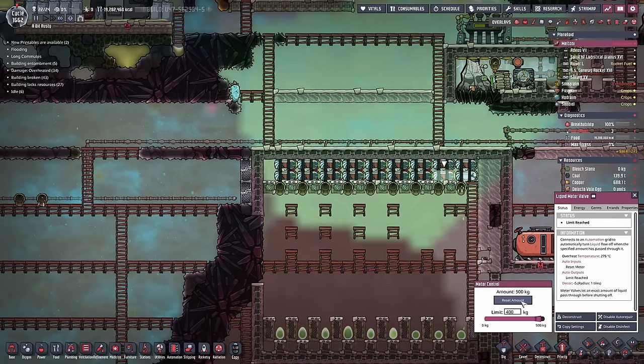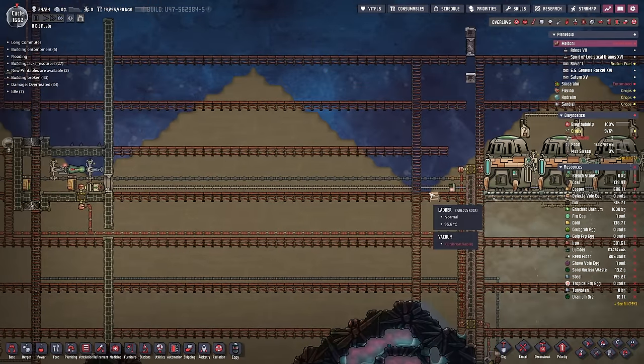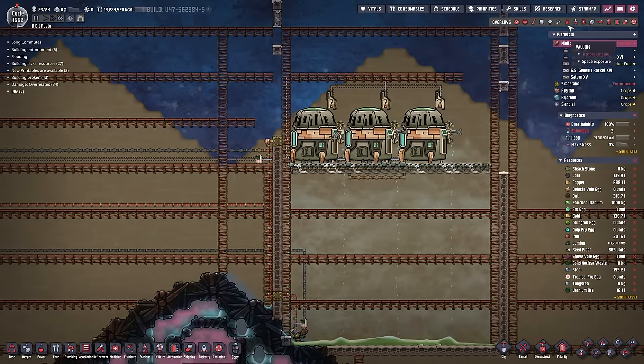Fine, I'll reset the lot. This is actually going to be slightly more annoying than I thought it was going to be. Anyway, while that is going on, we're going to go back to the failed experiment over here, and I'm going to try something different. I mean, we don't really need the nuclear waste. We're using the nuclear waste currently from our rocket, but I hate to leave an experiment failed.